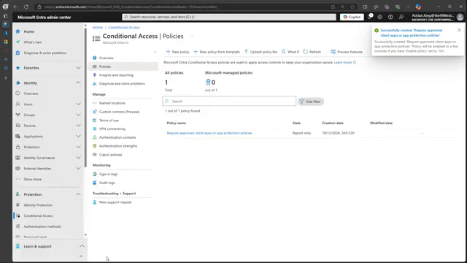Now we've created that conditional access policy, if I was to open up the Outlook app on my phone, log into my corporate account, I would then be prompted, based on the conditions that we'd set in the app protection policy, to do certain actions, such as set an additional PIN, to secure the corporate data within those managed apps.